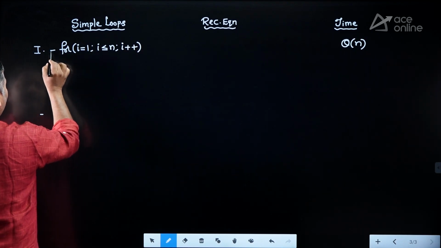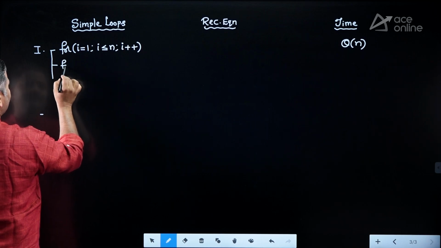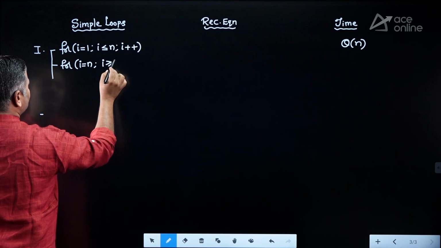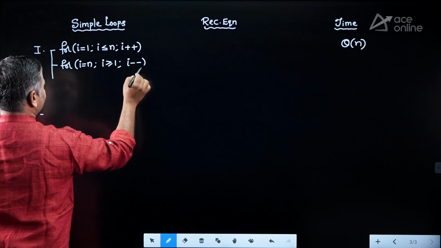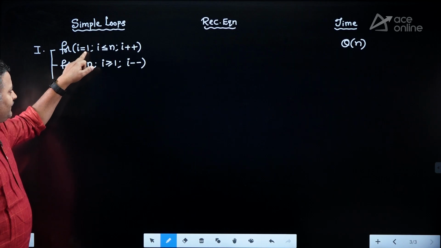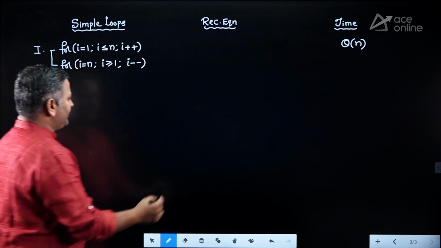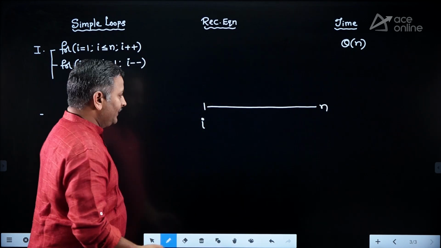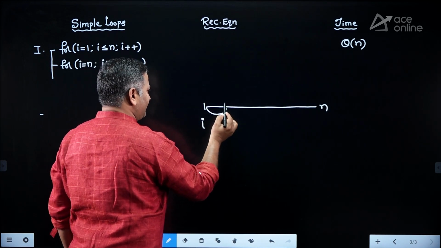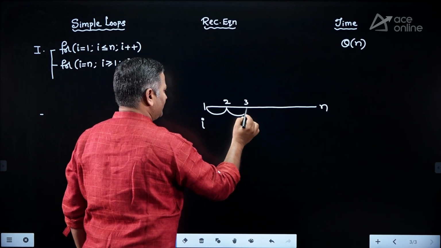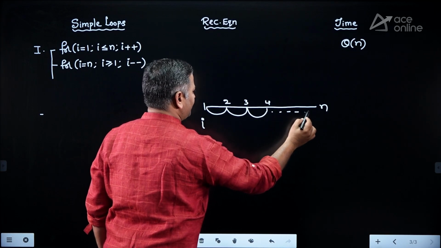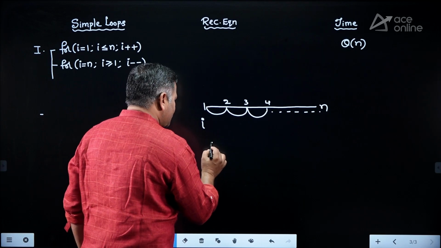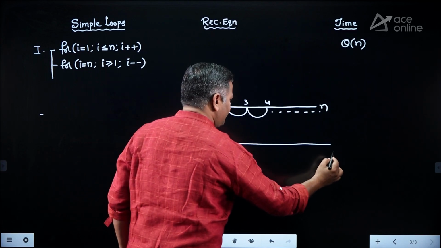Another way you can also express it is for I equals n, I greater than or equal to 1, I minus minus. Here we say starting from 1 reaching n, let me explain here. Suppose I value is here, 1 is the starting value and the target is n. How are we reaching this target? Every time we are incrementing one step. Since every time we are incrementing one step, to reach the target, how many steps will it take? n steps, friends, okay.